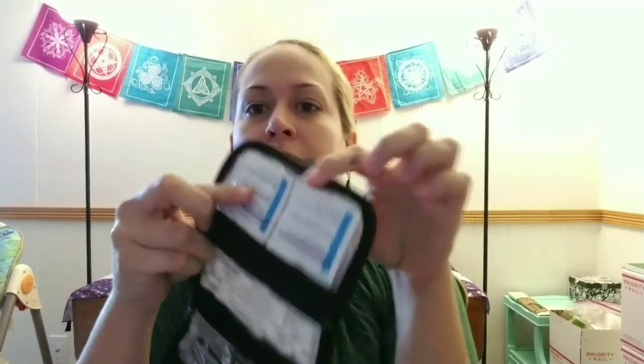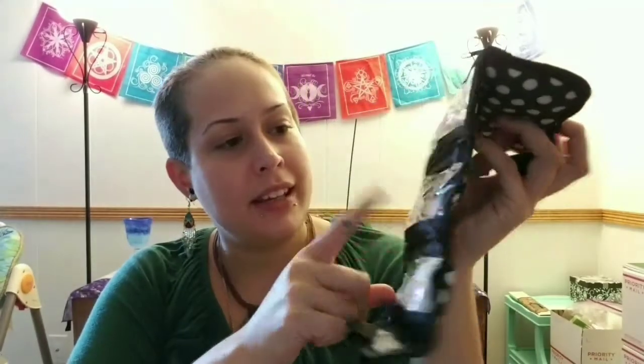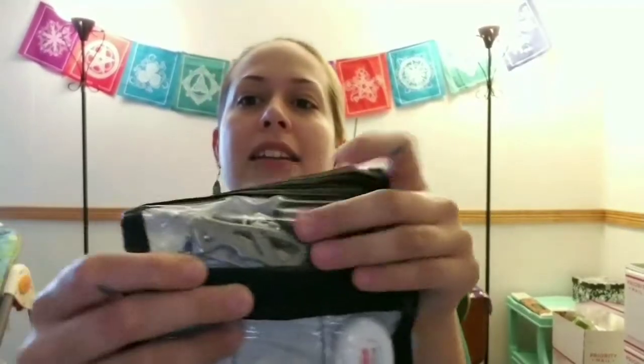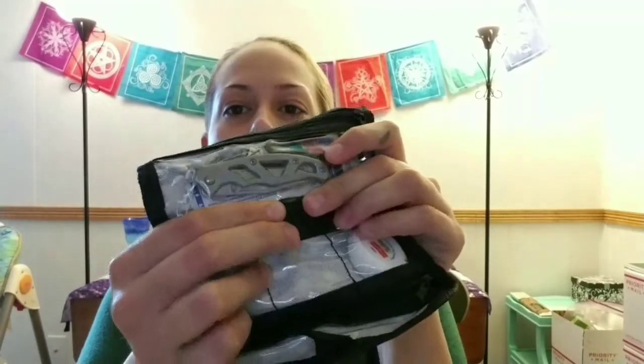So in this back one right here, I have some alcohol wipes, some moleskins, some gauze. We have Q-tips here, extra scrunchy, clippers, band-aids, needle and thread. There's my little knife that will hopefully be powerful enough to get through packaging for everything. Right here I have some floss for kind of my teeth and also in case I need to sew anything on the trail. Then I left these two little pockets open for ibuprofen and tummy meds in case I need either of those. Those are probably the two things I would be most likely to need pill-wise on the trail.